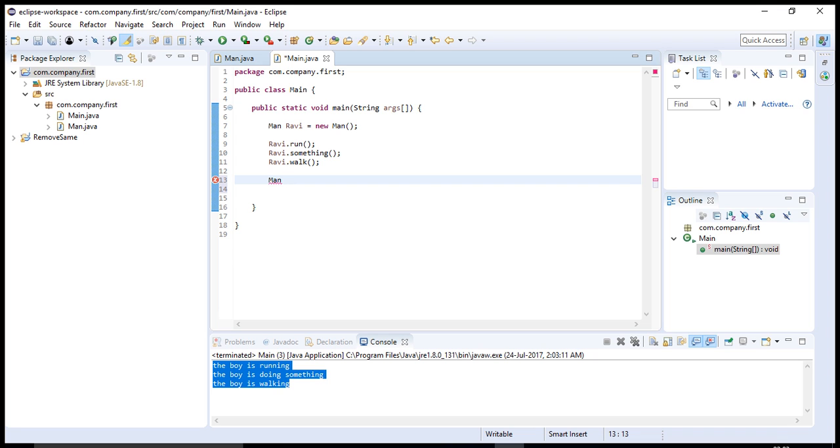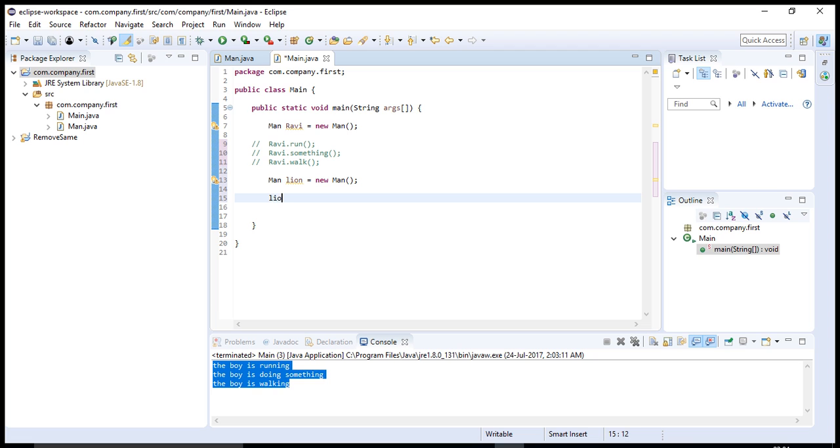Now we are creating an object called lion of class man, equal to new man. Now lion is walking: the boy is walking.